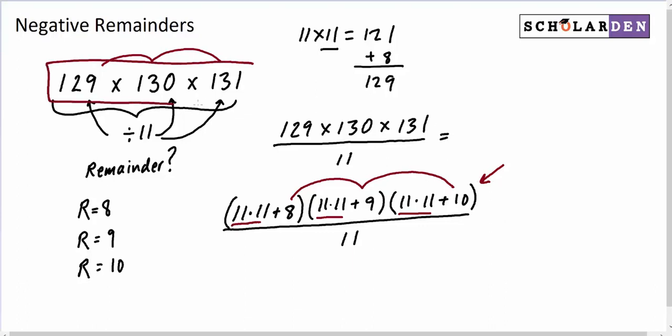That means the remainder of this number, which, remember, is the original number we're interested in, will be the part of that expansion in the last term. So that's going to be 8 times 9 times 10. That's the last part that we're not sure is divisible by 11, because the rest is. So that over 11.